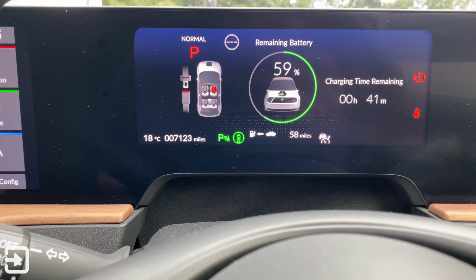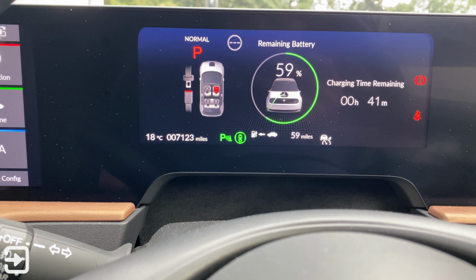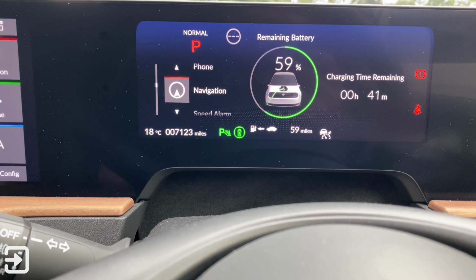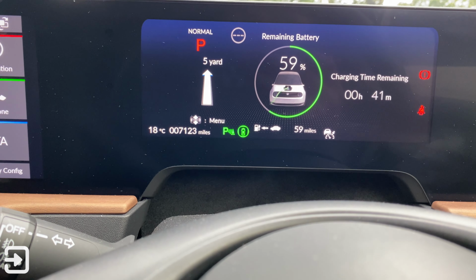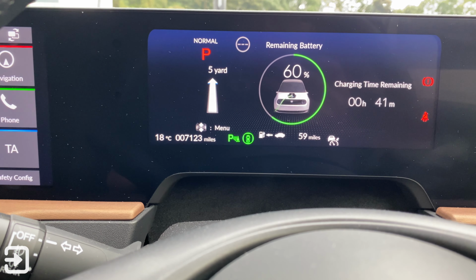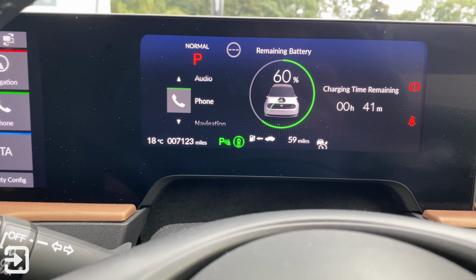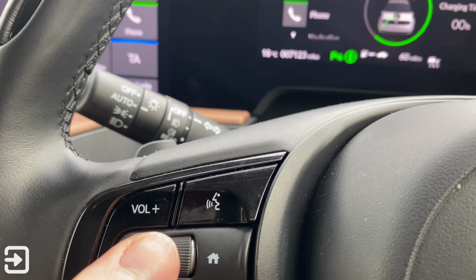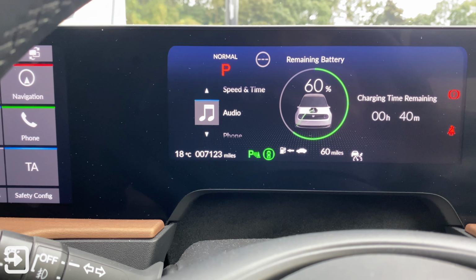What seat belts are active, so we can see exactly what seats are occupied and whether or not they've got the seat belt on. Speed alarm, navigation. Navigation's pretty good. If you've got CarPlay running, it will tell you the next turn you need to do, so you can have something else on the main infotainment screen, and this will tell you exactly what is what. Got phone. So when you got a phone call, you can press this button in here, and you can decline or answer the phone. Audio, tell you exactly what's playing on the audio system.